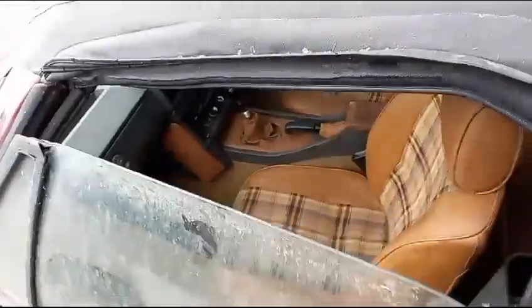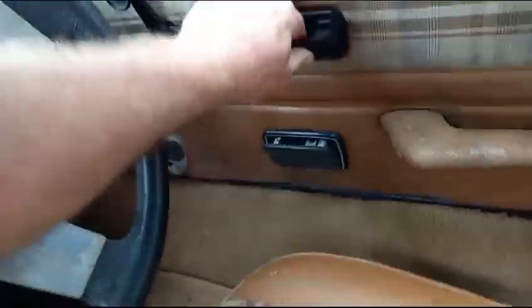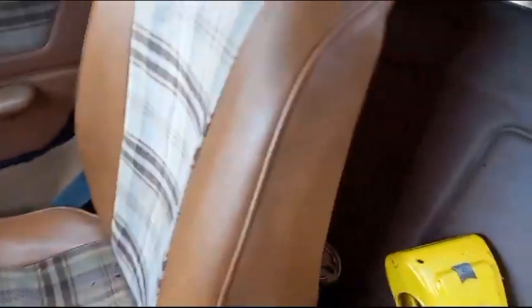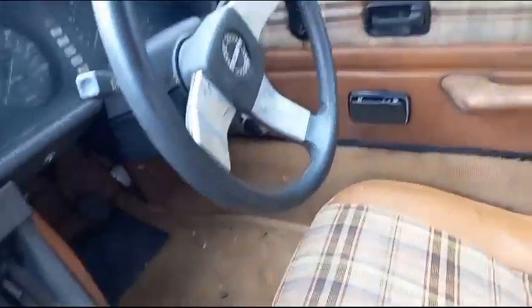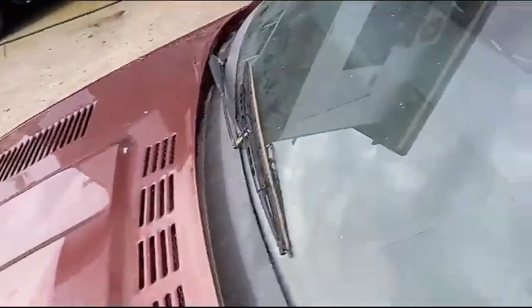Well they are sticky, but I suppose if the old girl hasn't been out for a number of years, they've got a right to be sticky haven't they. Let's have a look and see what we get — I'll give it a little bit of an encouraging pull. But the seat looks quite well, carpets do, inside trim wise. Most of it will just clean up — seats are real good, door cards are good, carpets are good. So internally, I don't think you've got any major dramas.